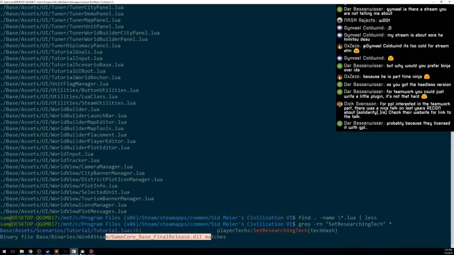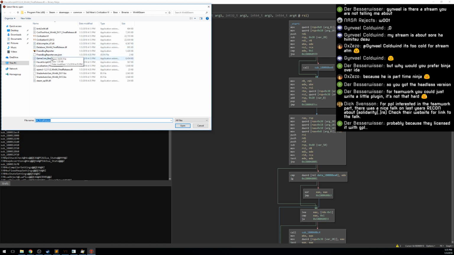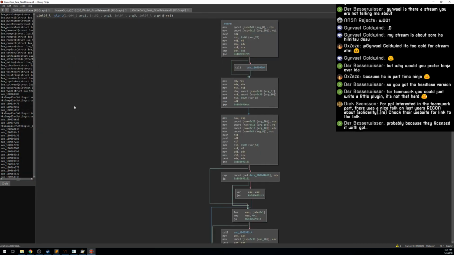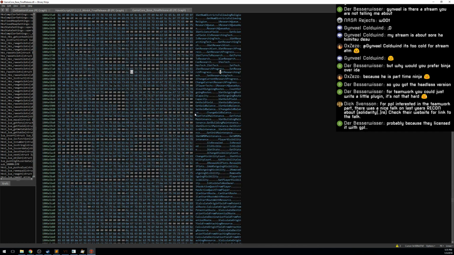Let's actually load this thing up real quick and see what's going on. It's calling game core base final release. Uses it someplace, and this should tell us a little bit about how this uses a lot of Lua stuff too, doesn't it? So this, they don't have references for.